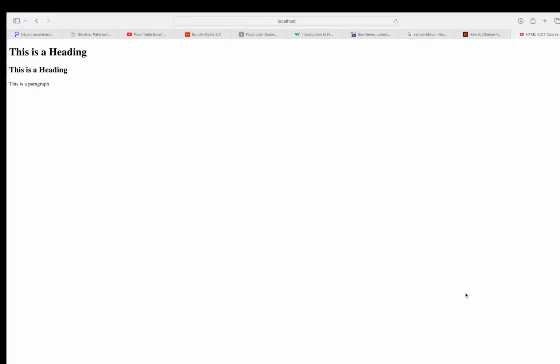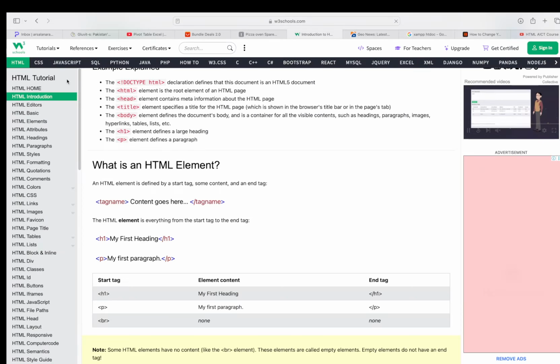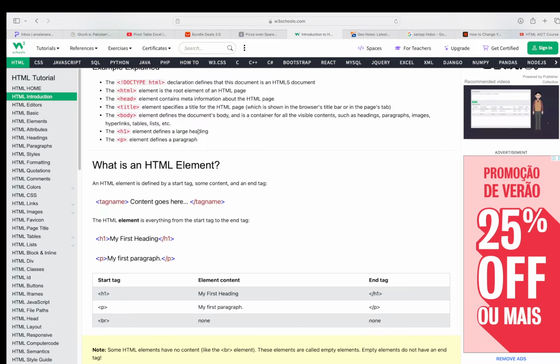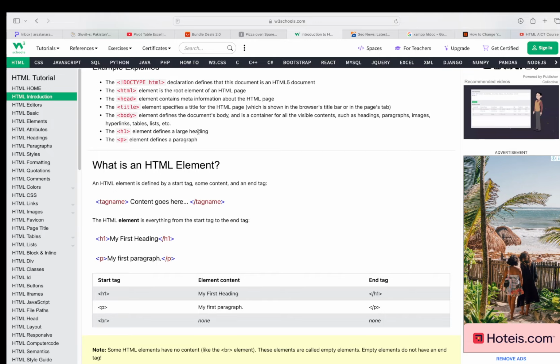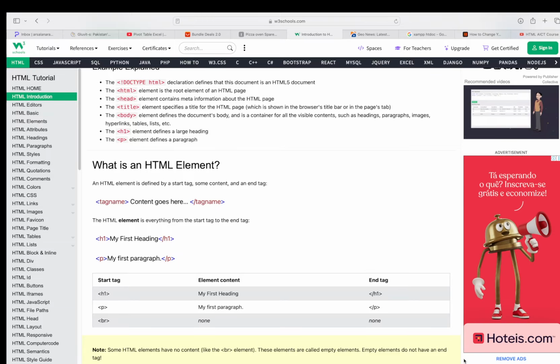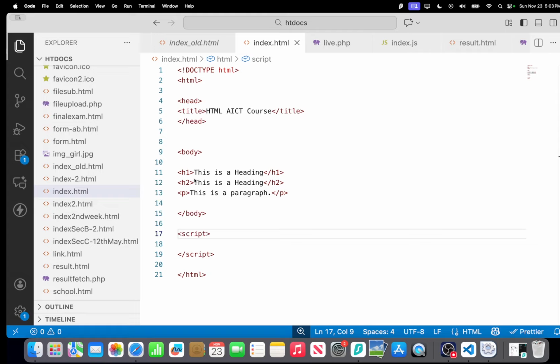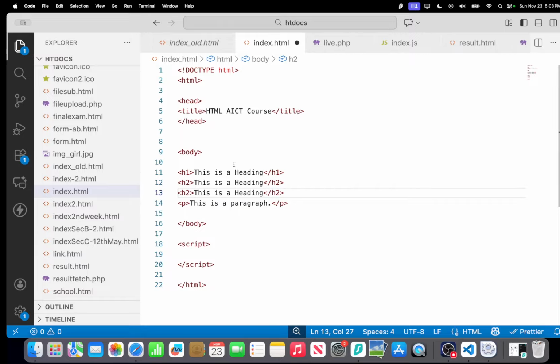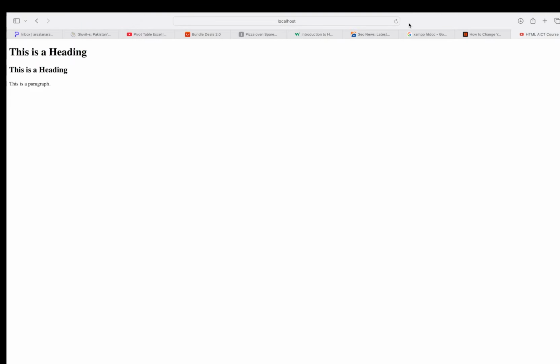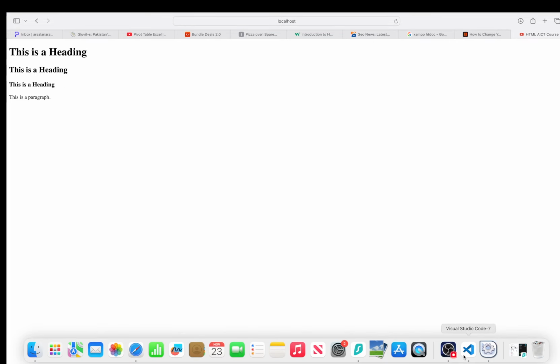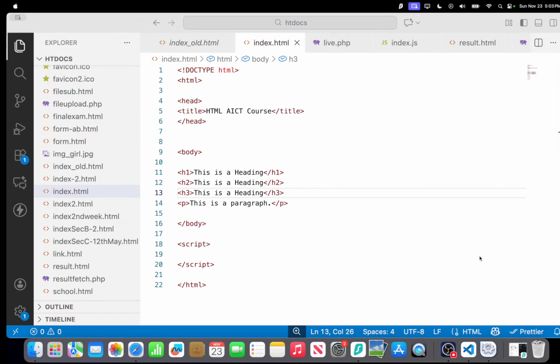You can increase these sizes as well, but we will come back to it when we talk about CSS, the cascading style sheets. I will give you a little brief introduction in today's tutorial series. We'll come back to this later, but for now, you can add another H3 as well, and that will be a little smaller than the previous one. This is H3. I will save it, and I'm just copying and pasting the above text. You can change the text. You can see now that every time I add a heading, the heading changes.